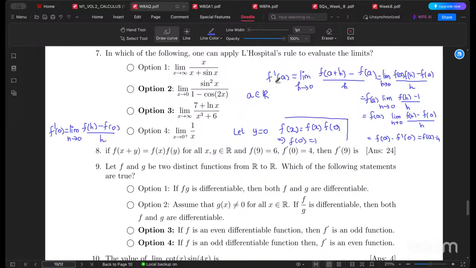Okay. So now can I replace a with any number? Yes, ma'am. Okay. So now I want to find what is f dash of 9. So f dash of 9 is f of 9 into 4. Now what is f of 9 for me? 6. So what is 6 into 4? 24. Okay, is this clear?